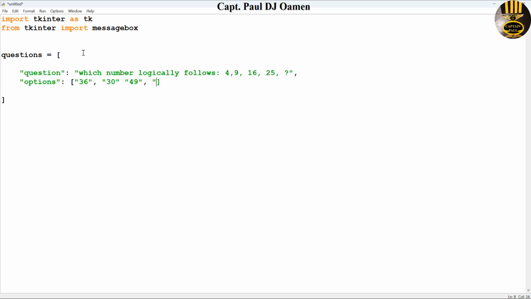And let's go for 40 there. Then I will create another one, and this will be the answer. Let's say answer, and that is going to be 36.